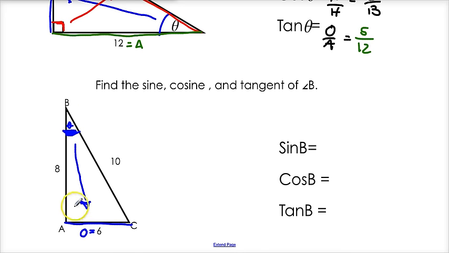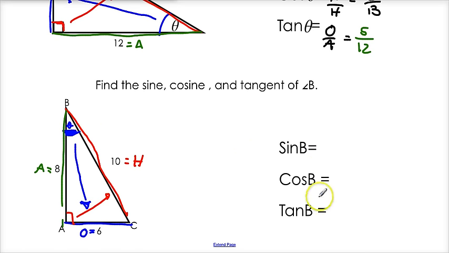Our hypotenuse is opposite the 90-degree angle, which is right here. So our hypotenuse is right here. This is 10. And then finally, we have our adjacent. Remember, that's the one that's not there. That's right here. So our 8 is A. Remember, label everything first, or else it gets much harder. So make sure you label everything. And I don't know why I wrote O there. By the way, this is H. Why is it in green? Jeez, what is going on? All right. So opposite, hypotenuse, and adjacent.